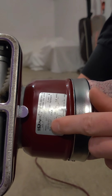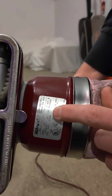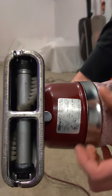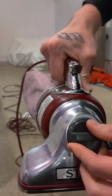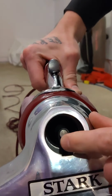It's kind of worn, but you can see model 570 and B96A for the manufacturing code. It is a 1-point-amp machine. I replaced the brush roll with a very nice one. I was lucky enough to acquire a replacement fan for this particular Royal. So I replaced that since the one I received with the vacuum had a small chip in it.